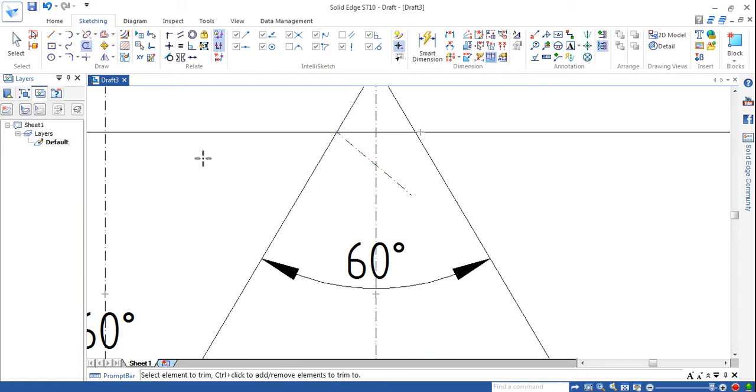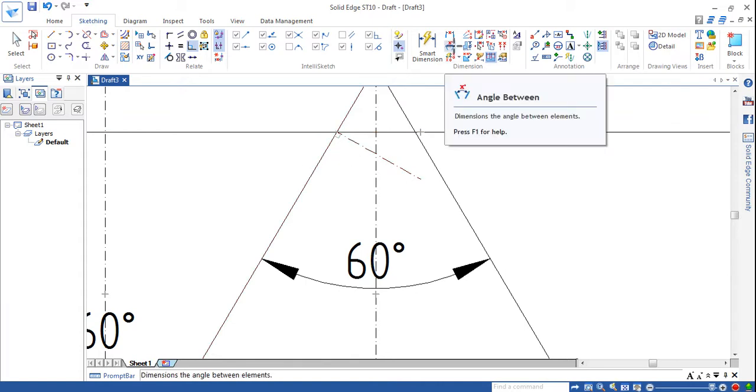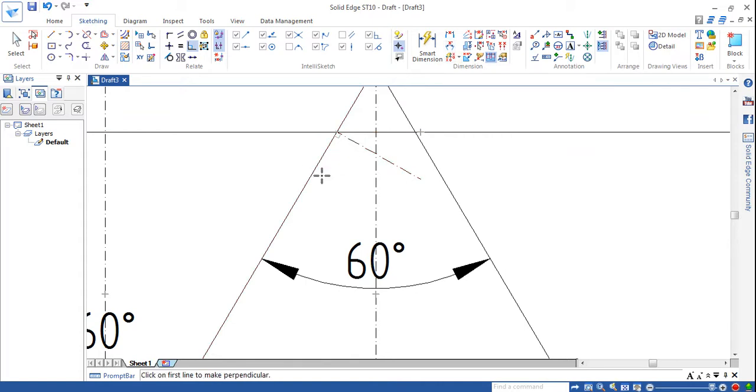I'm gonna trim this part. Before that, you need to give perpendicular between these two lines. So select perpendicular, select this line and this line. Done. These two lines are perpendicular. Or you can even check the angle using this command and decide whether it's fine if it is 90 degree, or change the angle to 90 degree. Once you're done with that command, trim this part.